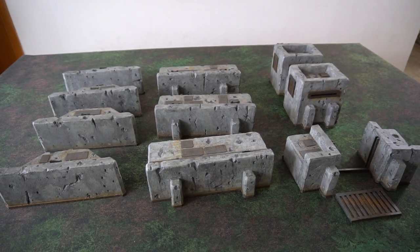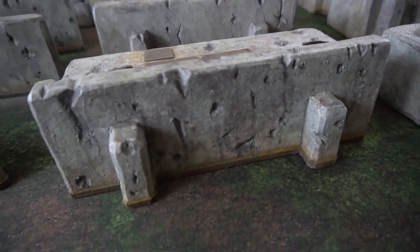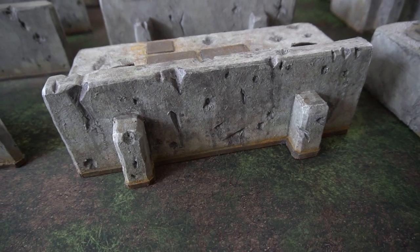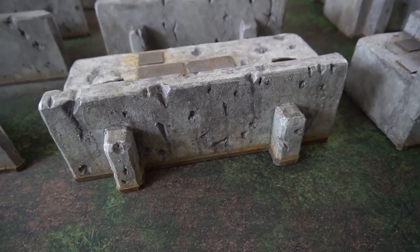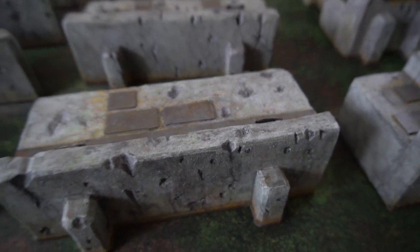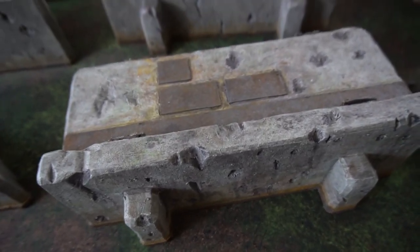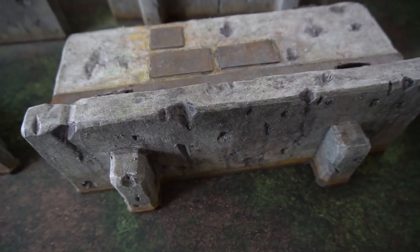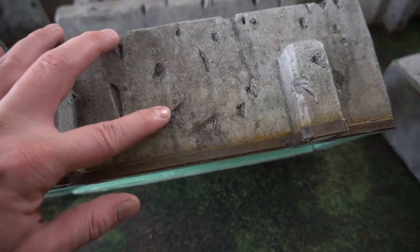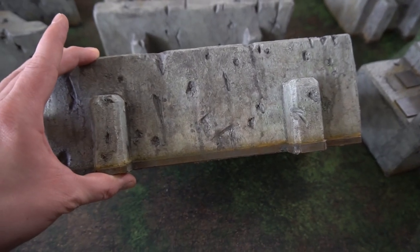As far as the paint job, it was really simple. I painted everything that was concrete a really light concrete gray. Then, after dinging it up and adding all the detail work, I did two washes — a medium gray wash and then a really dark gray wash — and blotted the dark wash so it wouldn't be uniform all across the board. That blotting really gave it a nice concrete effect.